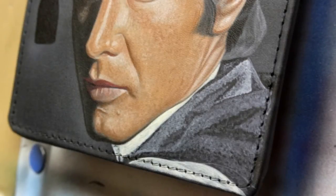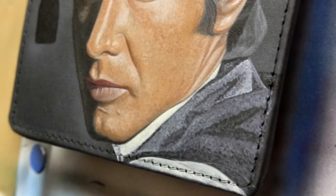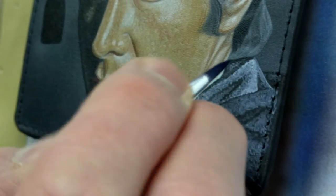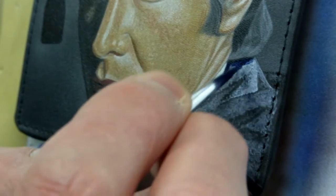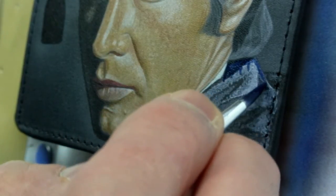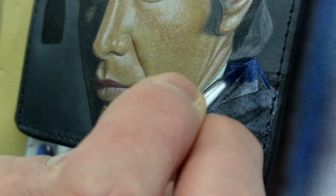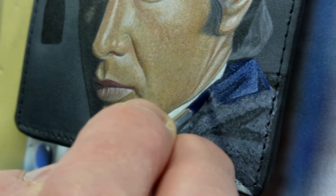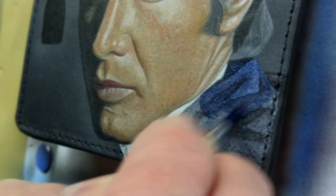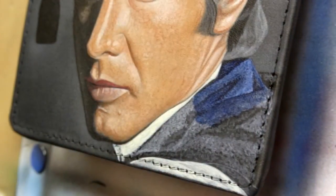Right, you can see I've basically dabbed some creases in there. It all goes to add to the texture of the material. What I'll do now is go over with some transparent navy blue, and hopefully, if it's transparent enough, those highlights should show through and give the illusion of a few creases in the waistcoat. Okay, I've got the blue. And you can see that the white is showing through.